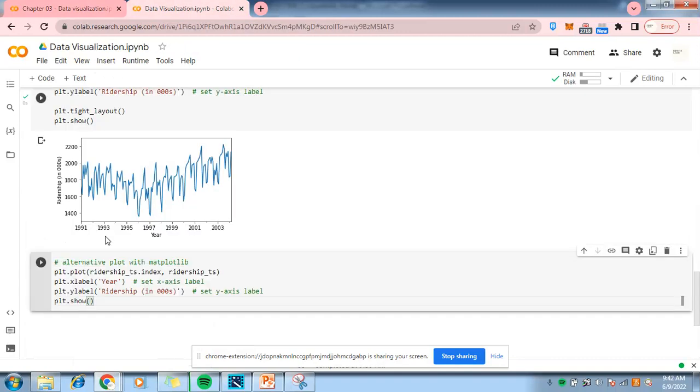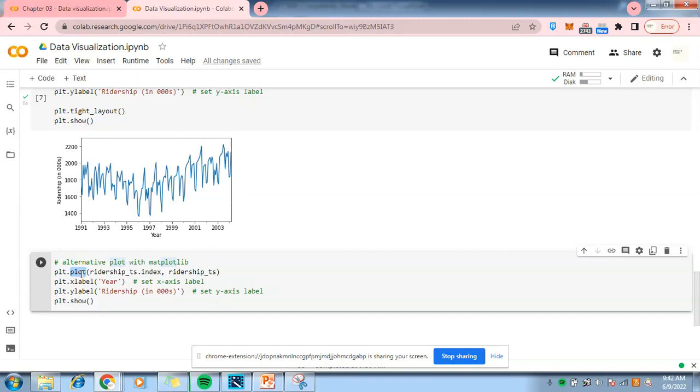plt.plot, okay, which we use the Matplotlib. So we have that plot, and then it has different syntax now from this previous one. So we have the ridership PS index, use the index and the ridership PS.